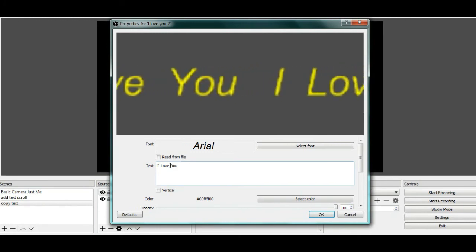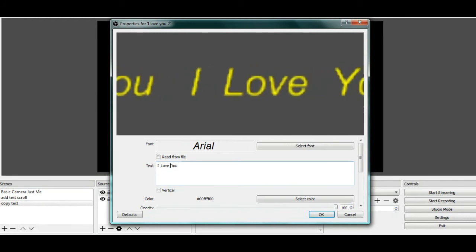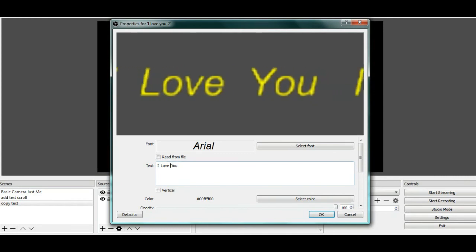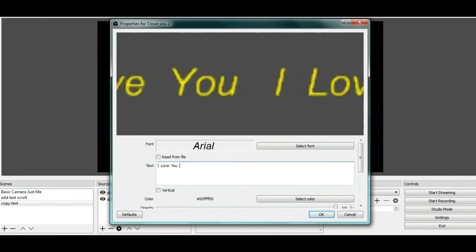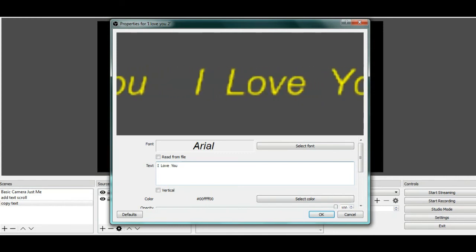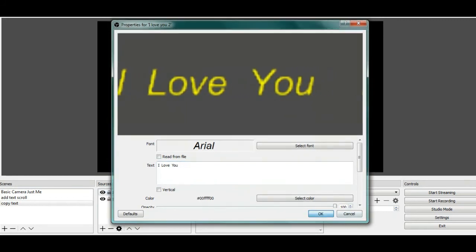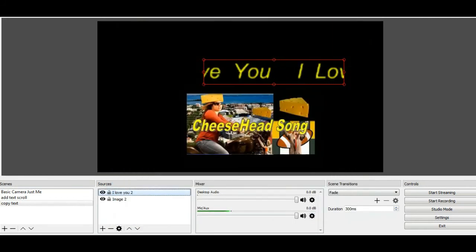You decide. That would drive you crazy if I didn't tell you to put your cursor at the end of "you" and hit the space bar. Because now when you look at it, you see how it's easier to get your message read. I love you, and then there's a space. I love you. Now that's all personal preference. Okay, that's the advanced lesson, guys. That's almost 2 or 3 minutes in itself, but you had to know this.